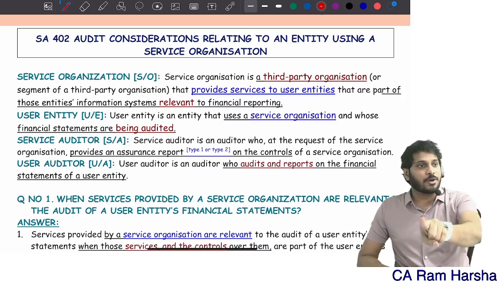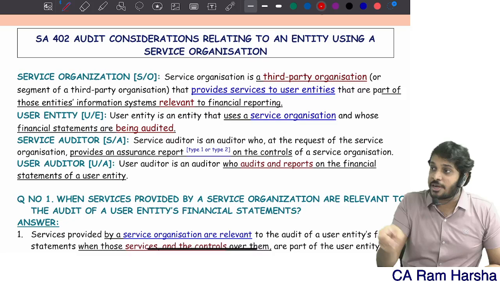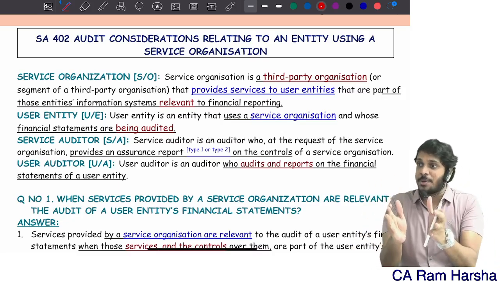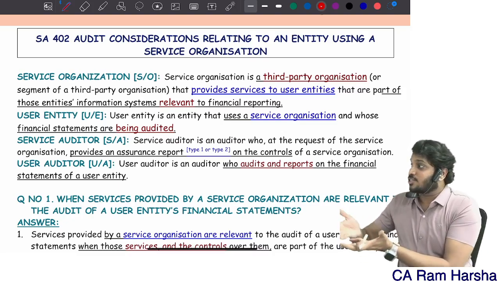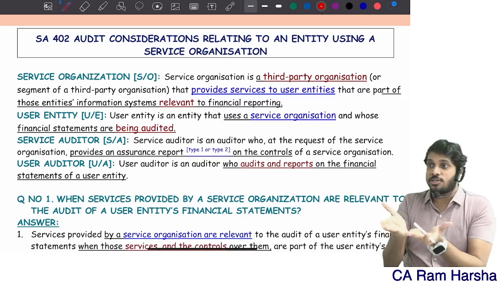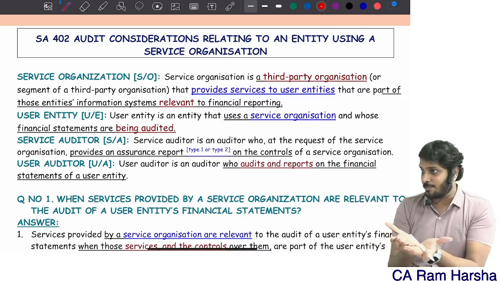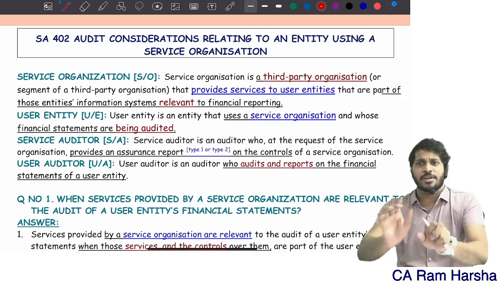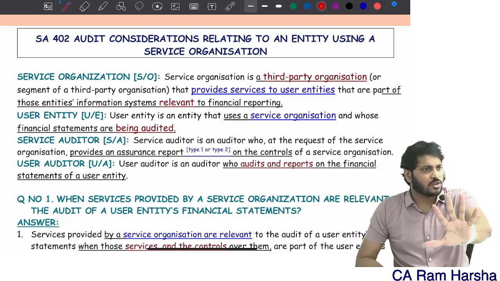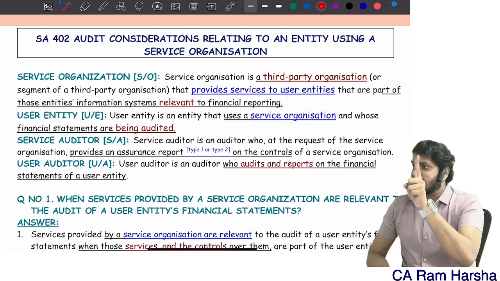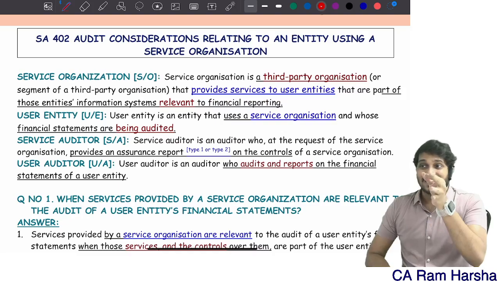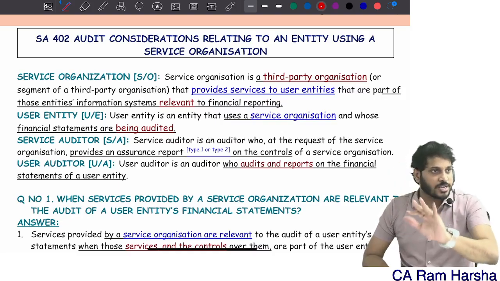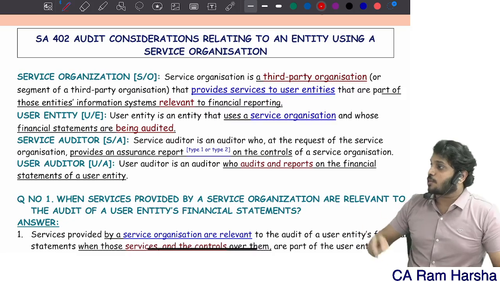Inside that, I should ensure whether payroll cost is true and fair. To ensure whether payroll cost is true and fair, I need to see whether payroll activities are proper or not. But payroll activities are not done by the company. They are outsourced to somebody. So their auditor said whether payroll is proper or not. Their auditors have given a report. What report did he give? Some report, we call it a SOC report. What is the report actually called? Technically, SOC report: Systems and Organization Controls report. This SOC report is of two types.